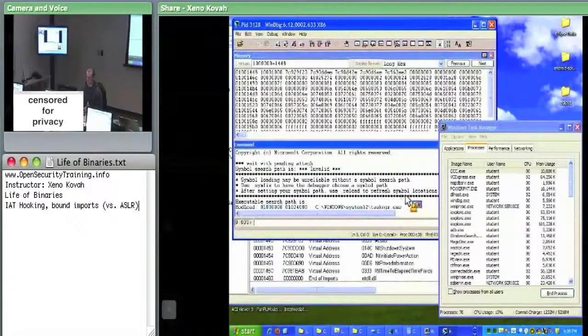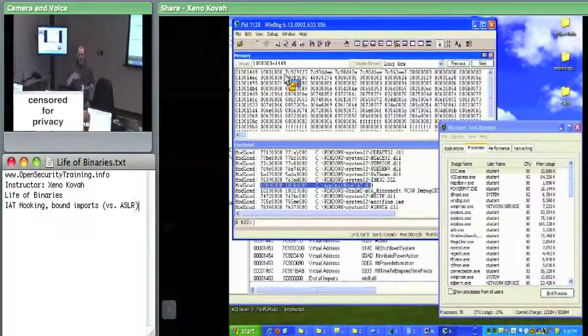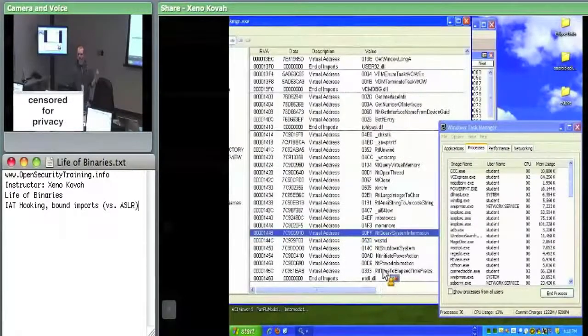Right. So this value right here is the RVA into my attacking module. If I go down and look at the modules list, it says ApiNet hook is loaded at base address 10000000. So that's the base address of ApiNet hook.dll, and this is RVA hex 1000 into that module. So it's just saying right now that the NtQuerySystemInformation import address table entry is pointing into completely the wrong module.